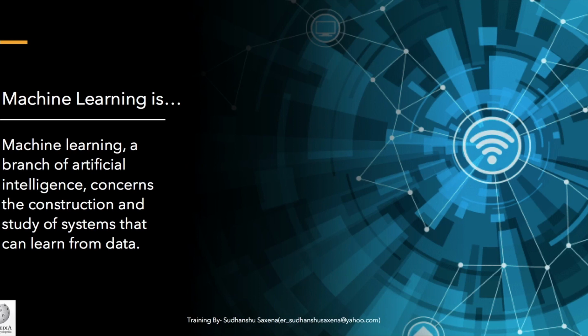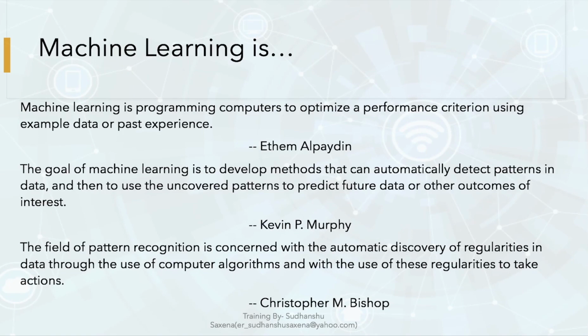So let's see the learning process. We'll go through the definitions, and I'll explain those definitions, and after explaining them, we'll also see the types of machine learning and then applications of machine learning. So machine learning is programming computers to optimize performance criteria using example data or past experience. And if you notice, this definition is closely related to what you have seen in analytics. You're correct. I'm taking you to a point wherein you can understand that machine learning can be utilized for certain analytics purposes as well. So machine learning is programming computers to optimize the performance criteria using example data or past experience. Now, this is one definition.